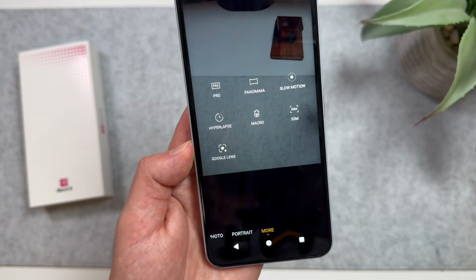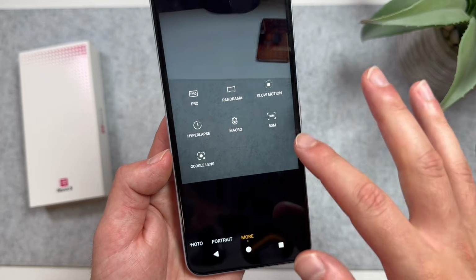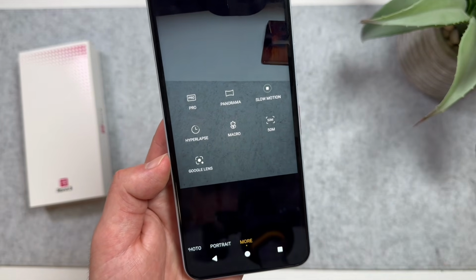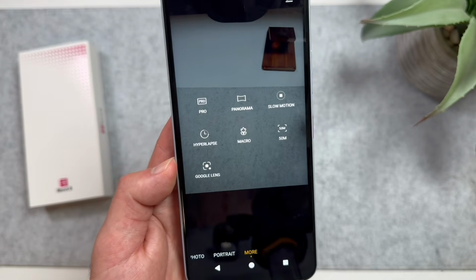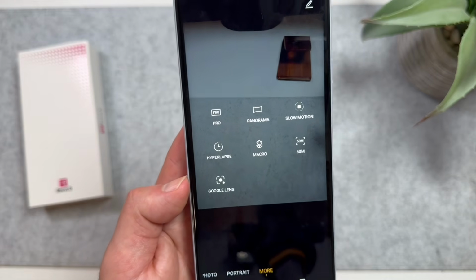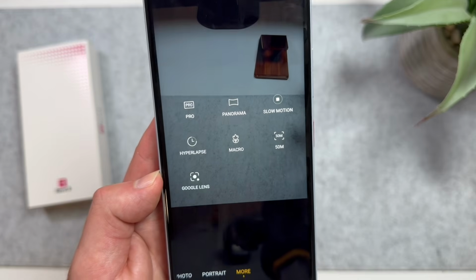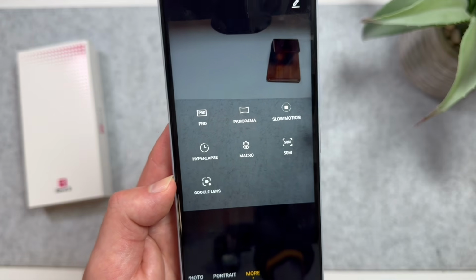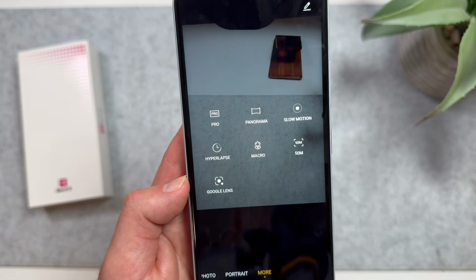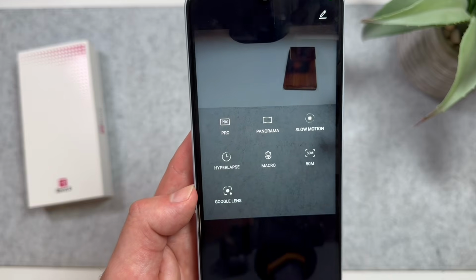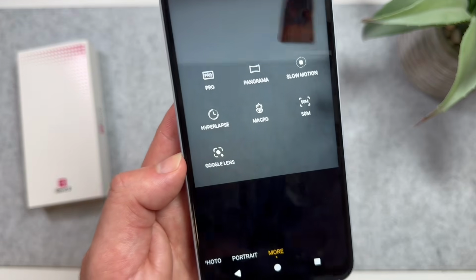But if you do want to get a really sharp, high quality image, this mode right here is gonna allow you to use the full 50 megapixels. But just keep in mind, it does take up a bit more space. So probably don't go snapping 100 different pictures at 50 megapixels. I mean, with the storage in this phone, you probably can get away with it, but it might be a bit slower. And then finally, we got Google Lens.